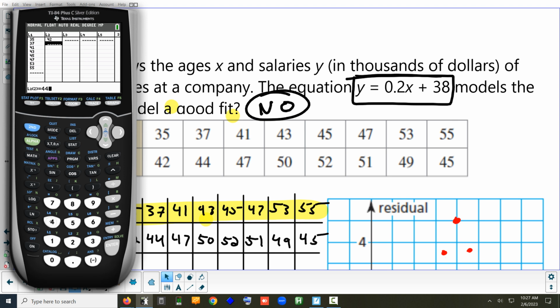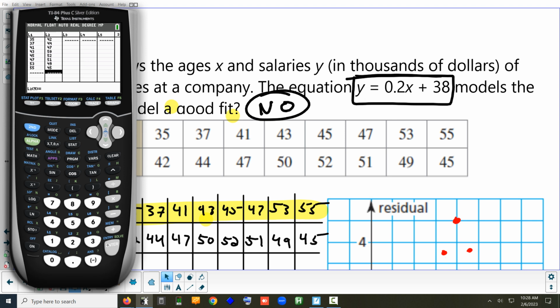42. So this is exactly what you guys are going to do tomorrow. 47. But it just helps if you see one done first. And then when you try to do it, you'll have the directions and you'll have already seen me do one. 52, 51, 49, and 45. Okay, so everything that we need now is in the calculator. You don't have to save it, it's already saved.